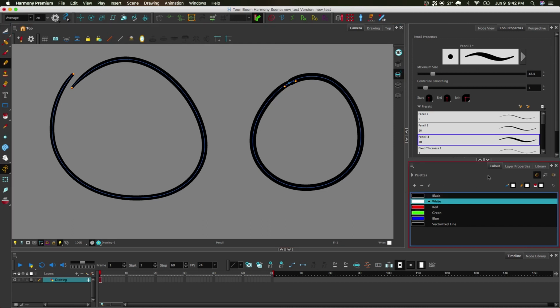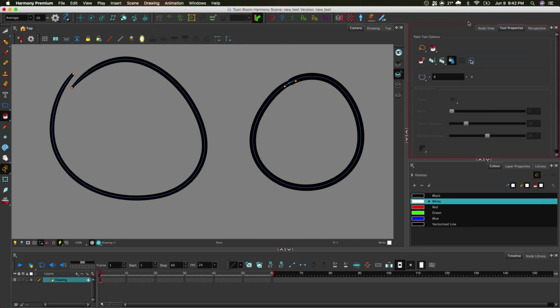This is important because if we want to color this, let's say we take the bucket to color. If we try to color this, it will work just fine. However, if we try to do it here, it will not do it this way. The color bucket has an option, which is to close the gaps. However, it has a threshold, and it could be that the one that we use is not enough.